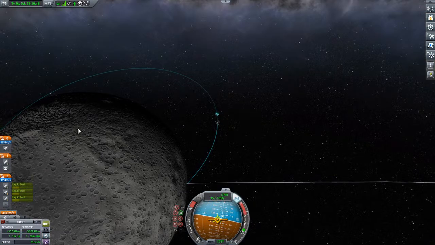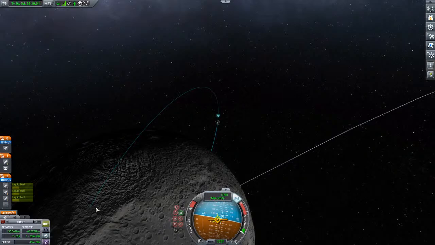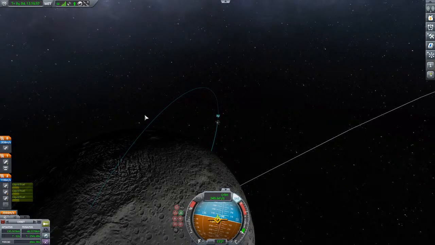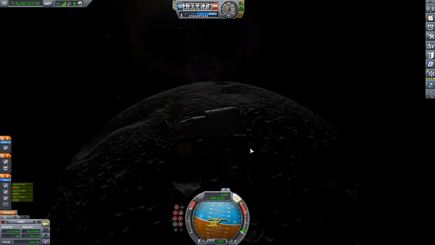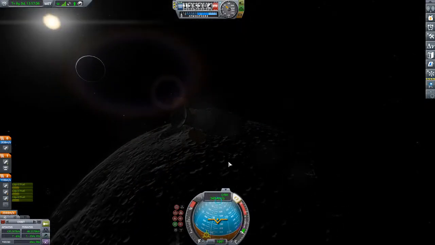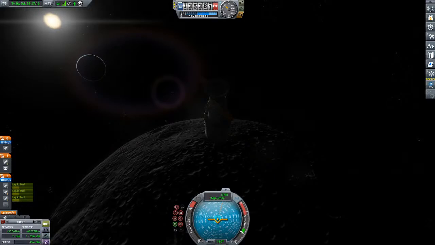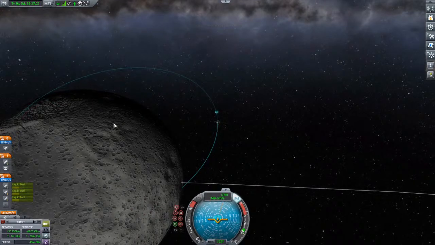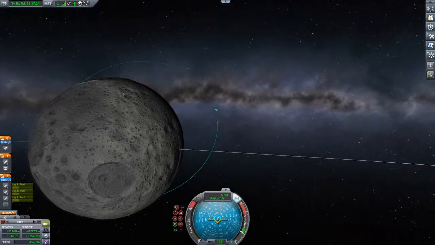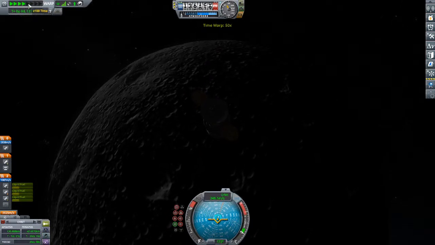Looks like there are a lot of craters up there. Looks pretty flat over there, so that's what we'll aim for. And we'll move that up. We'll see if that can kind of push it out just a little bit. There we go. So we're not coming in too shallow. All right, so we'll fast forward.